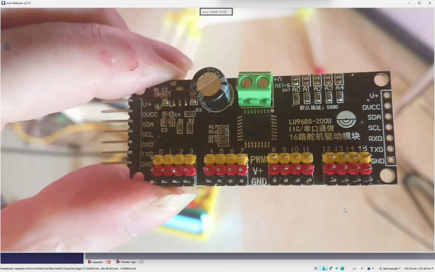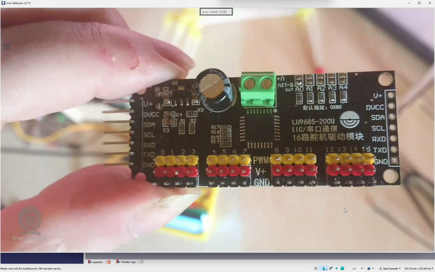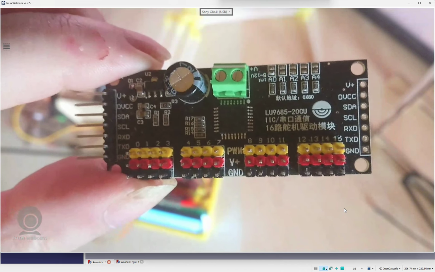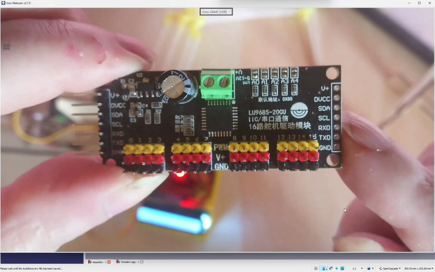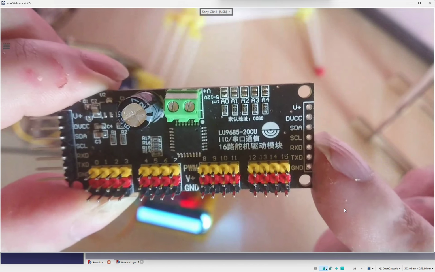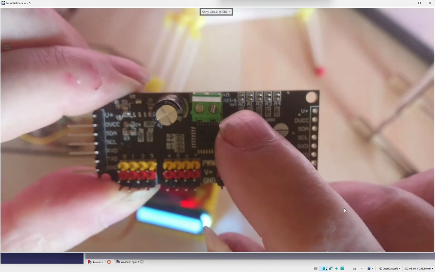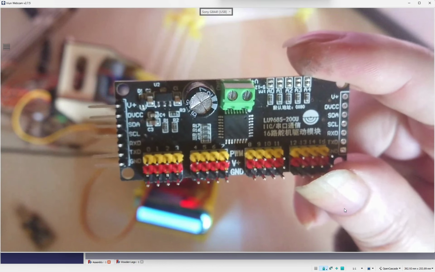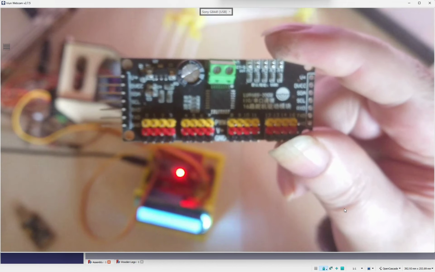And they've gone -20 because they've actually allocated 20 pins to pulse width modulation. But they've only broken 16 out, because I think only the first 16 are stable, basically. But we've still got the same as what we had before. And then we've also got control through UART as well, so we can just connect it directly to UART. And we've got the I2C again, as we did before. We've only got five pins to change the address, so we can link 32 of these on the I2C, but obviously with the UART you can only connect one, because that's the way UART works, basically. It's just one to one.